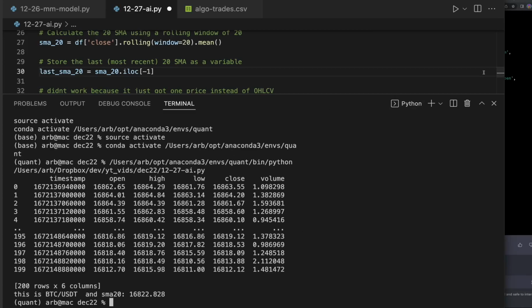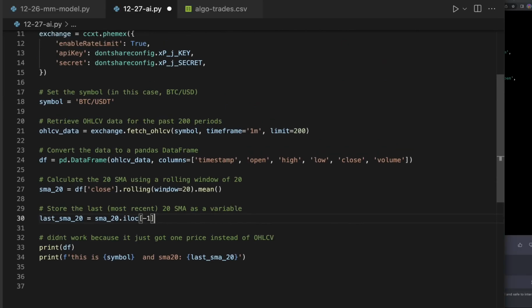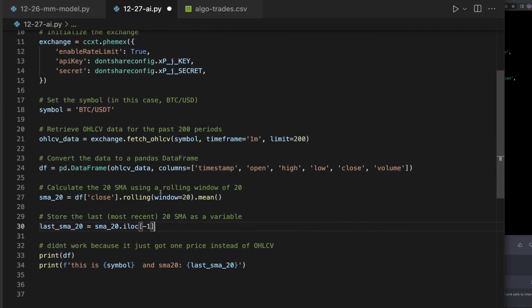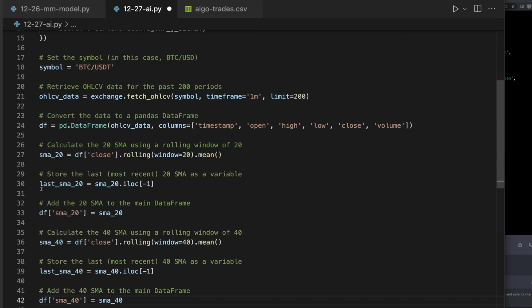And now it's going to add it to the data frame, which is nice. So is this faster than coding by myself? It depends. If you're an amazing coder and you know all of this by heart, maybe not. But if you still don't know everything by heart, which I certainly don't, it could be good. So I'm going to paste this in.